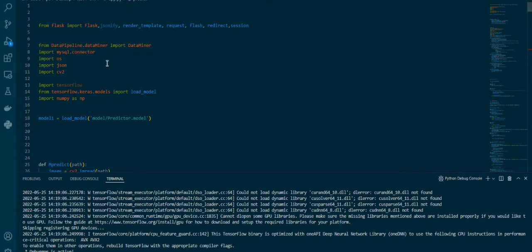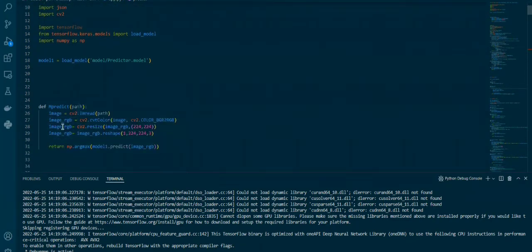For the upload image module, we have used tensorflow.keras.models to load a serialized model which has been written into the memory, so that we can use it to predict the image the user will upload. This is the function we have defined. Whenever the user uploads an image, it converts the image to the form we created as the input layer during the training process. The input shape of our input layer is 224 by 224 by 3, so it will take a 3-channel colored image.